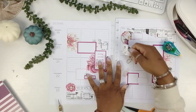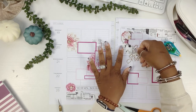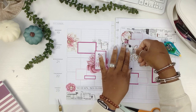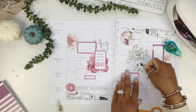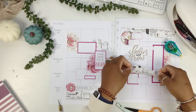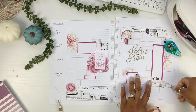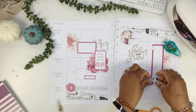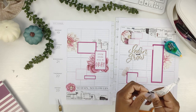And then maybe we can take this one and bring it into the words. I don't know, what do you think? No, that's a little too much. Or we could bring it from maybe like here. Ooh, let's do that. It's a nice little touch.